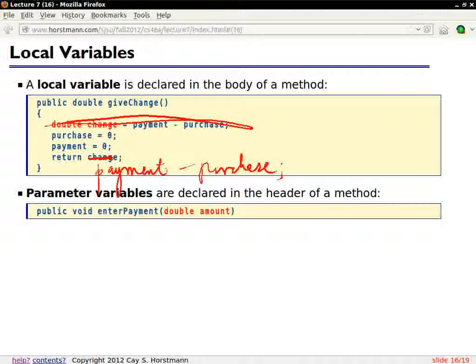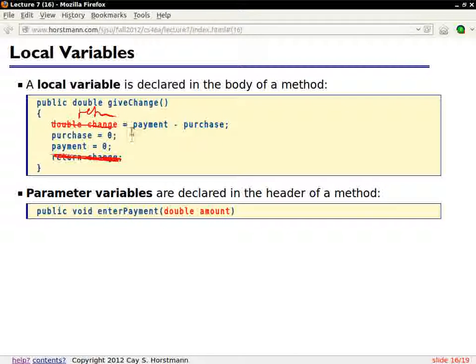That's what the original version did, right? What's that? No, when you return, you truly return out of the function. Return means exit the function with this answer. So if you were to put the return up here, that's an interesting question. If you were to put return payment minus purchase here, then these ones here would never get there because it has already returned.